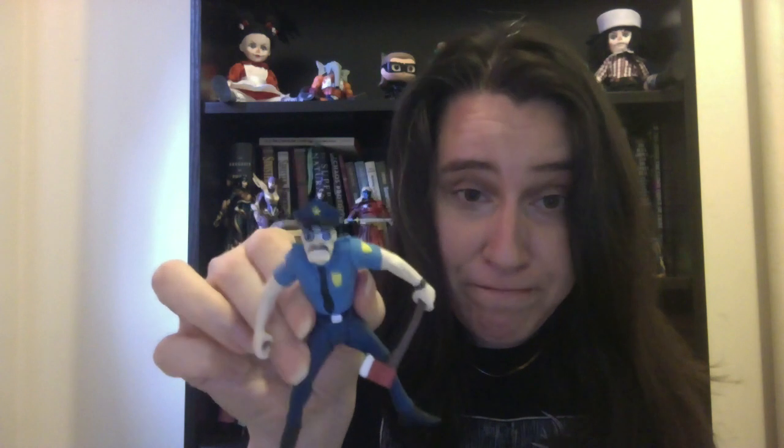So this is a comic book character called Axe Cop, and some of you may have heard of him. I'll take him out of this plastic bag so you can get a better look. This is Axe Cop. It's a cute little figure, and he has an axe. I believe it's a removable accessory. And then he comes with, and I kept everything, I hope this is everything, a gun. I keep thinking I call this a fart gun, but I don't think it is a fart gun, but this is some gun that came with him. And then there's a unicorn baby, which I think is called Unibaby, but I'm not sure, which sounds like Unabomber, which is kind of weird.